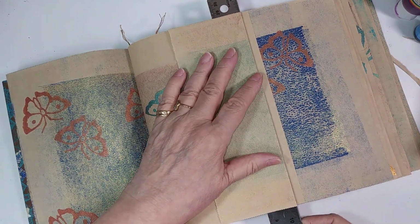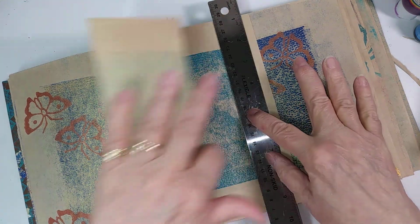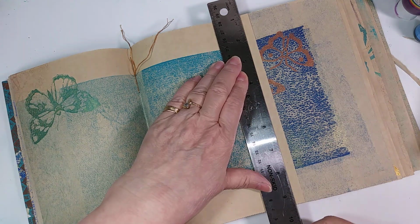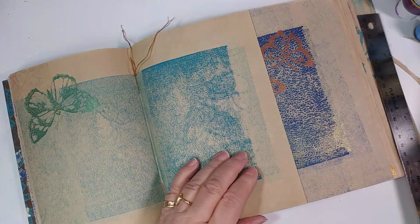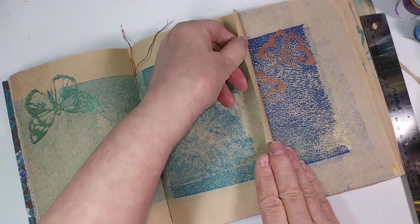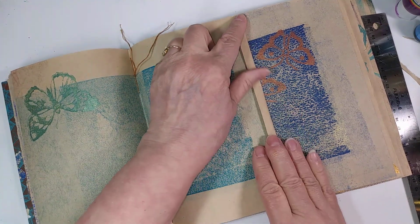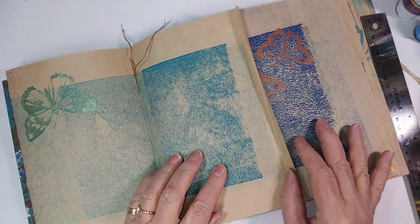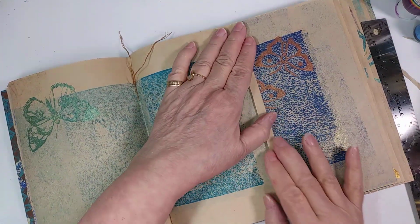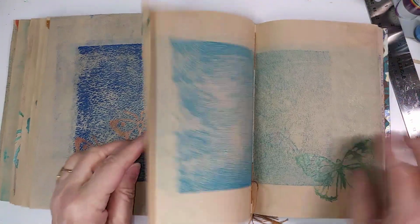Okay, so the next one, I'm just going to tear it off, and I don't really care if it's a little bit shorter than the pages. But I could just fold that in, couldn't I? I want to do that. Because sometimes when you fold this in, if you fold in just this much, which is how much was too much extra, then you can use that to make something that flips out, or make a pocket on this side, or extra pages on this side, or whatever you want to do with that. You can get some interesting things going by making just a little teeny tiny fold like that.